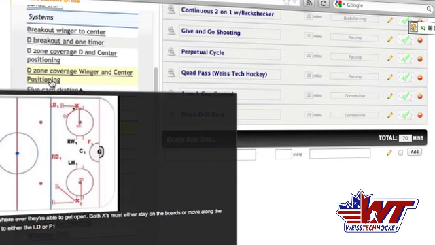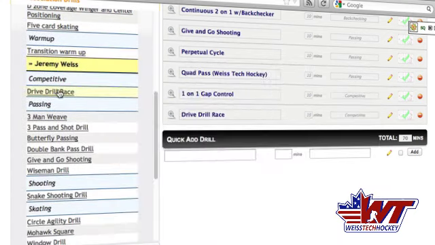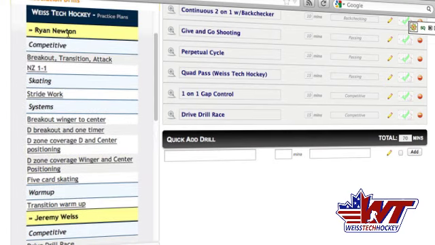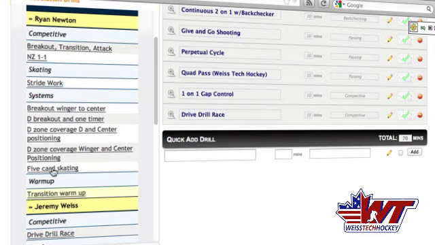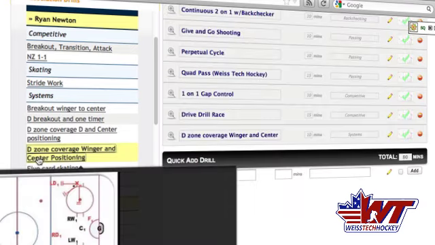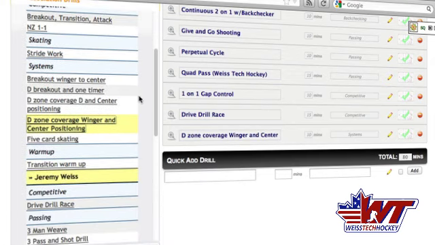Okay, here's another one he put up. So on this, I can access any of his drills that he's uploaded, as well as any of the ones that I've uploaded. So you can see these are the ones he's done, Ryan's drills, and then Jeremy's drills. So let's say I wanted to add one of these. Pretty straightforward. Let's just click it. Same process as before, but now, HockeyShare is really living up to the name here.